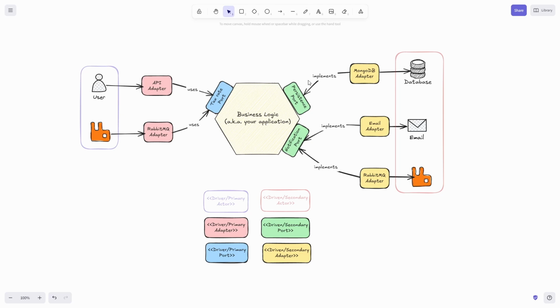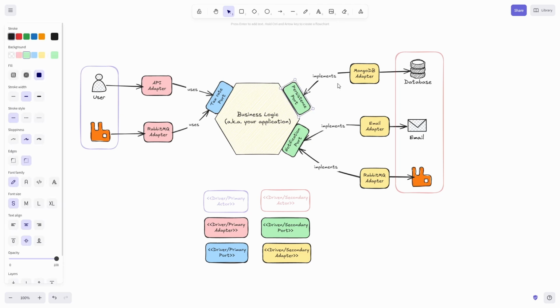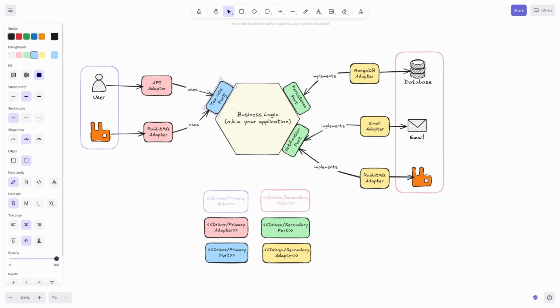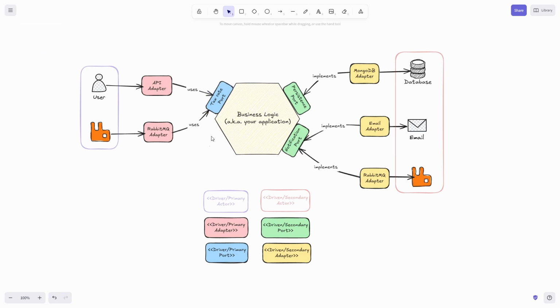So I have this port here and its concrete implementation, and this is valid for the right-hand side, but also here. I have the use case port definition, but also the use case itself that implements this port.